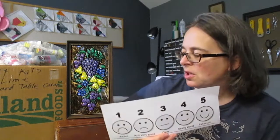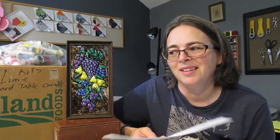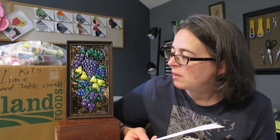First category is materials. They were fine. I mean, they sent everything you needed to complete the project. They sent enough tinfoil, but I misunderstood the instructions. I thought I was supposed to use the tinfoil for something else, so I did. And then when I needed it for the background, I didn't have enough, so I just went downstairs and grabbed my tinfoil. So the materials were as described, and they were all there.